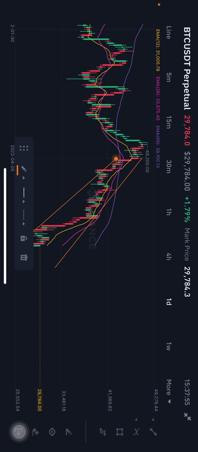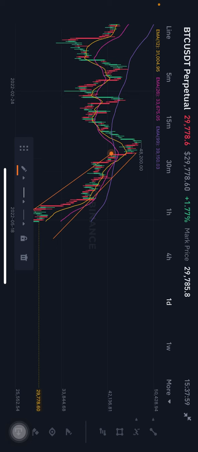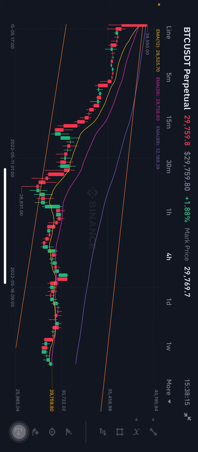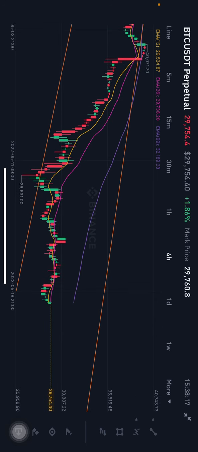First thing is that I will identify the trend. This is actually a downtrend. The market is in a downtrend now, from $48,000 to $29,778. Then after that, I'll go to the 4 hours time frame to see this in a bigger picture. Go to 4 hours. Can you see it now? Okay, this down line now is the support line, and the one up here is a resistance line.